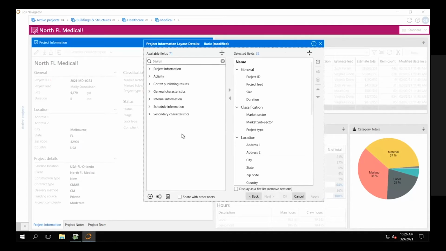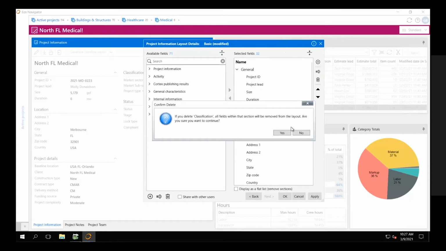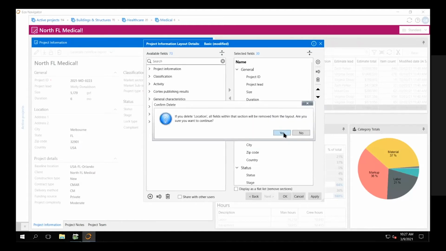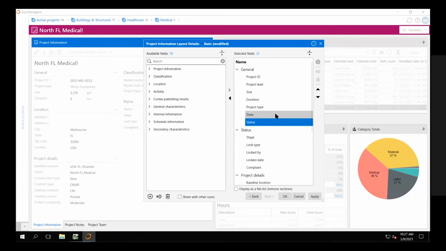So available fields on the left, used fields over here on the right. You'll see that unlike the equivalent collection panel edit layout dialog, the fields are grouped. These are the section groupings that you can see over here in the panel. So we now have the ability to rearrange the fields. We have the ability to remove sections completely. Let me do a little bit of quick customizing here.